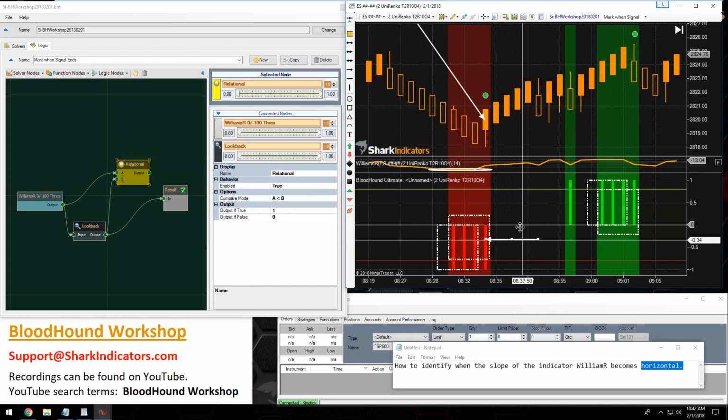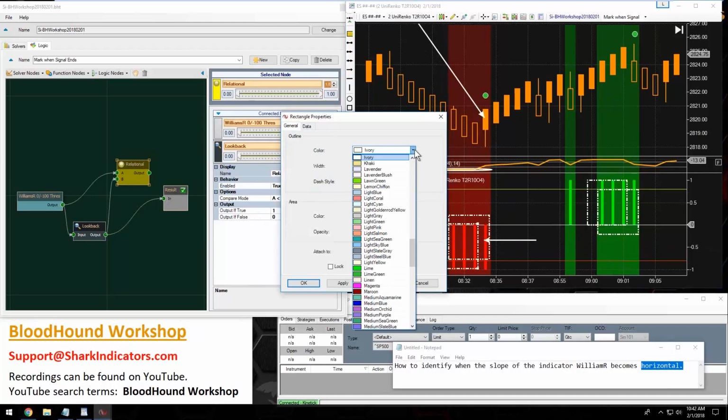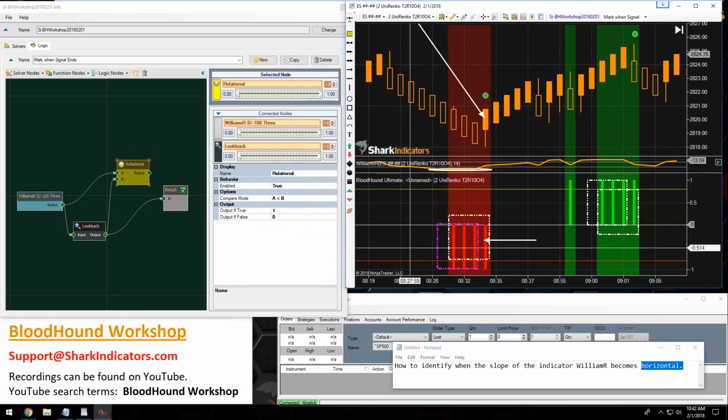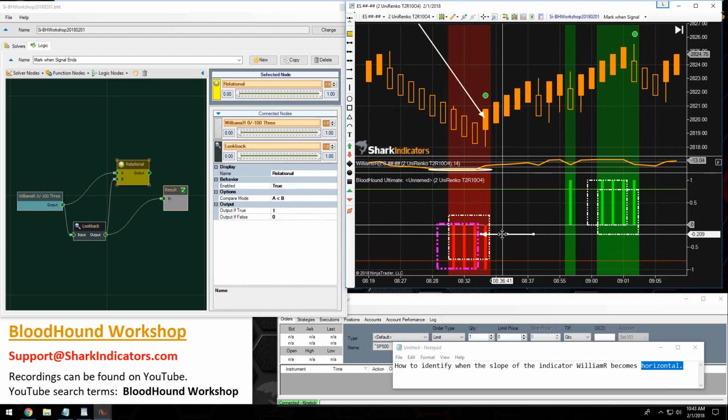On the bar with the dots, remember that this reversal bar is after the indicator goes flat. Here, I'll color this. All right, so the indicator is flat right during the red box, on the bars with the red box, and that's the output for A.